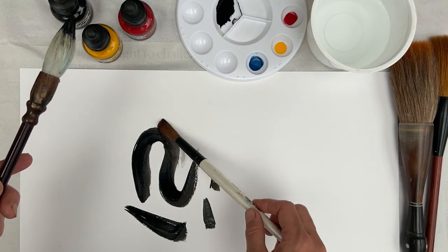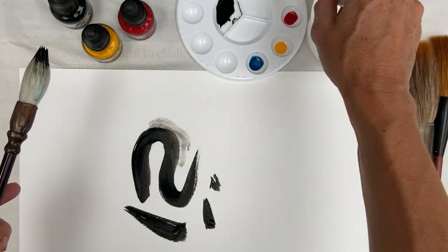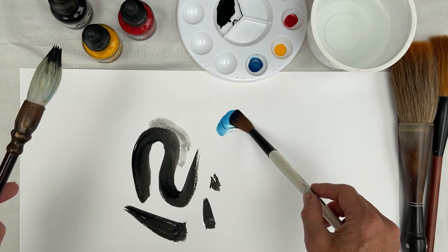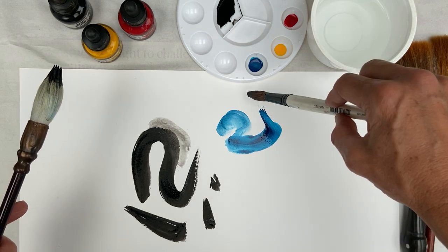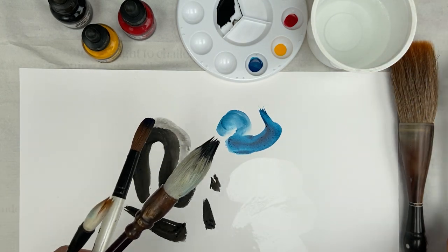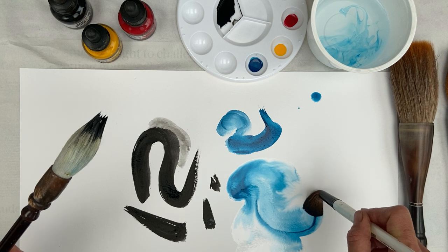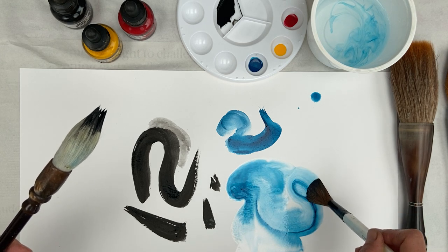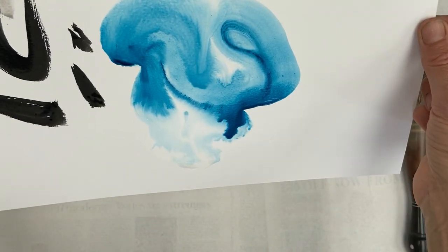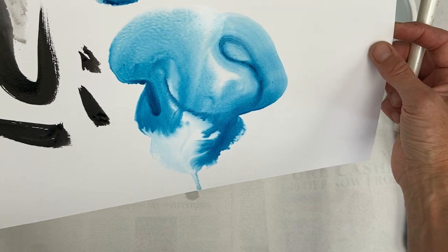Remembering that you can also go back in and add more water. It's kind of a watercolor technique, but you can start to see how the ink behaves on the page. You can always wet the paper as well, and see what happens when you go directly onto wet paper — see how that spreads around in a beautiful way. You can manipulate the paper, even pick it up and move it around.